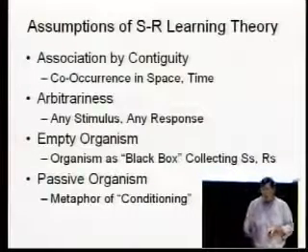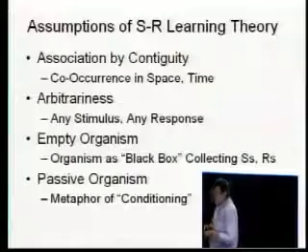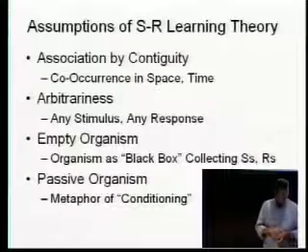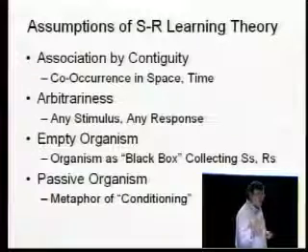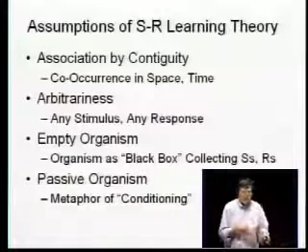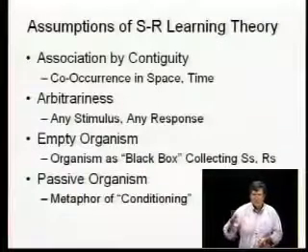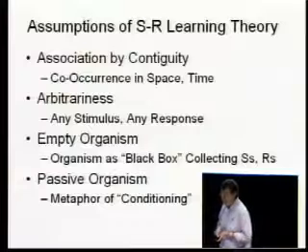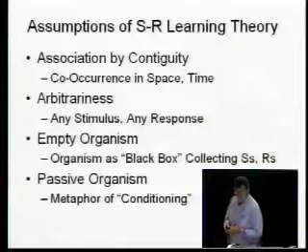Then there are 2 kind of hidden assumptions in SR learning theory, which also turn out to be important. One of these is known as the assumption of the empty organism. And what empty organism means is that you can understand an animal's behavior solely in terms of stimulus inputs and response outputs. The light, the meat, the salivation. The light, the shock, and the escape. All you have to know if you want to understand what an organism has learned is what the stimuli are and what the reinforcements are that are being associated.